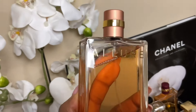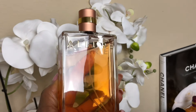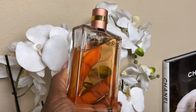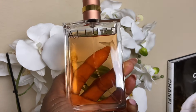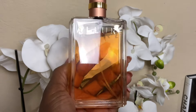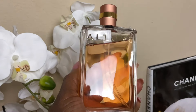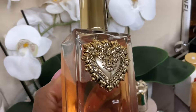Next up is a favorite of mine — this is Allure by Chanel. I really like this fragrance so much. I have more than ten Chanel fragrances and this one happens to be one of my favorites. This is the original Eau de Parfum — I do have the Intense as well which I absolutely love — but this right here, every time I spray it on my skin I am excited. So it's in my tray for this month.